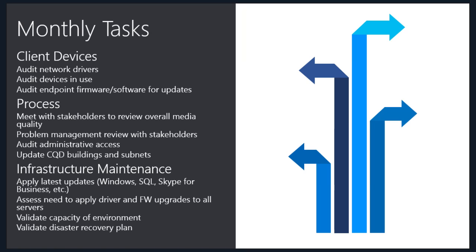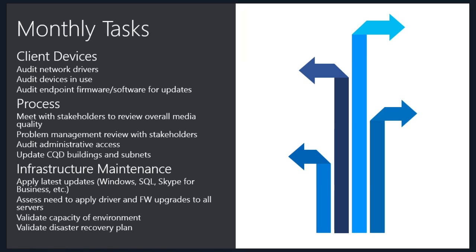You want to perform an audit against firmware and software updates that are required. You also want to run some regular meetings with the stakeholders and report on the overall media quality that's being delivered, as well as, and this is a good point, report back on the improvements that you've made, because ongoing operations is a time-consuming task and will involve people from other teams like the network team. And this is a good point in time to report back on the improvements that you were able to make, to show that the investments are made at the right point.